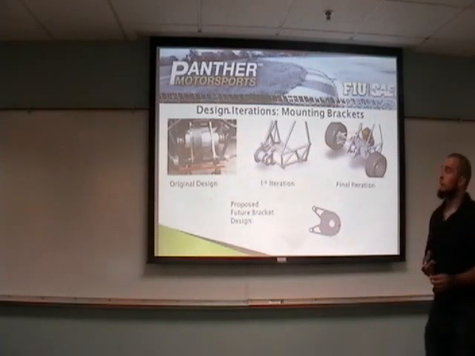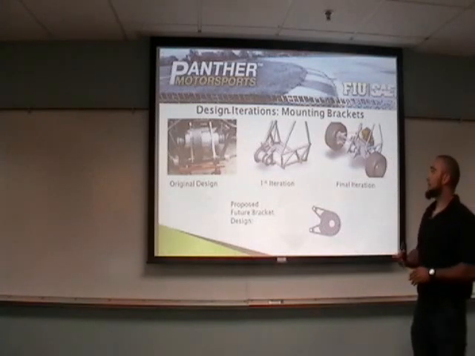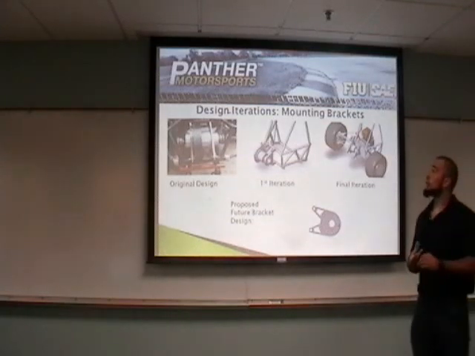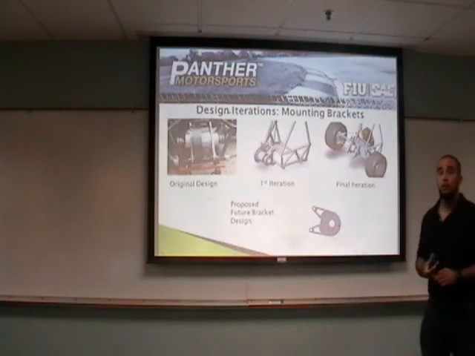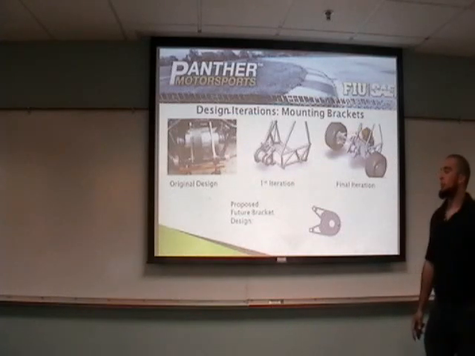This would allow for induced angles in the axles to reduce any possible vibration, as well as the adjustment would allow for changing any type of chain tension. So if there's too much chain tension or too little, all of those factors can be simply adjusted by the future design bracket.